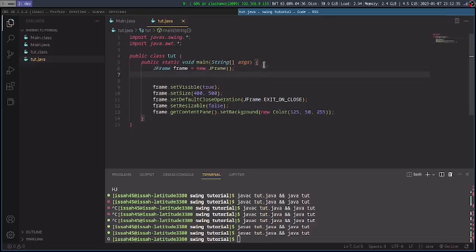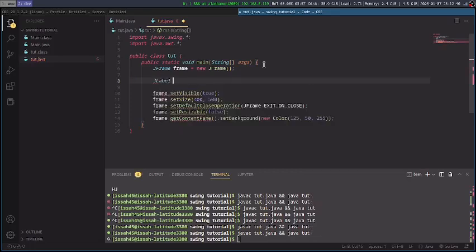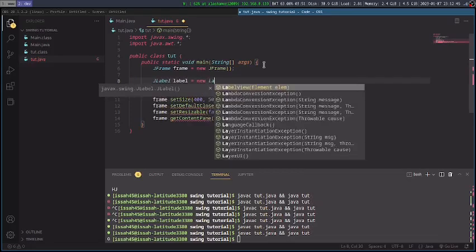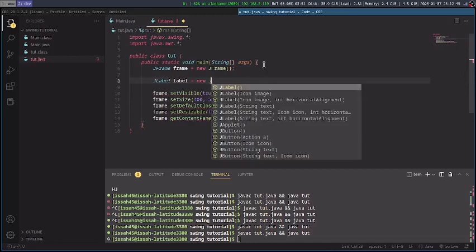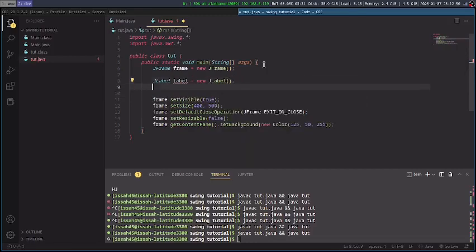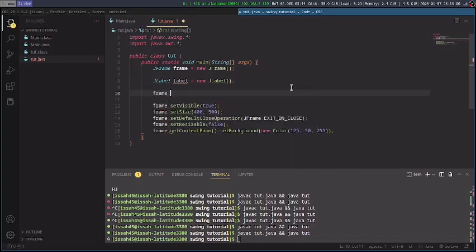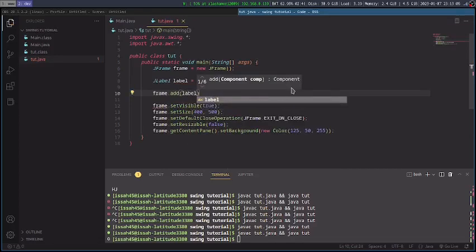So anyways, I'm gonna add a label. I'm gonna say JLabel label is equal to new JLabel. Actually, I'm going to go over here and say frame.add(label).